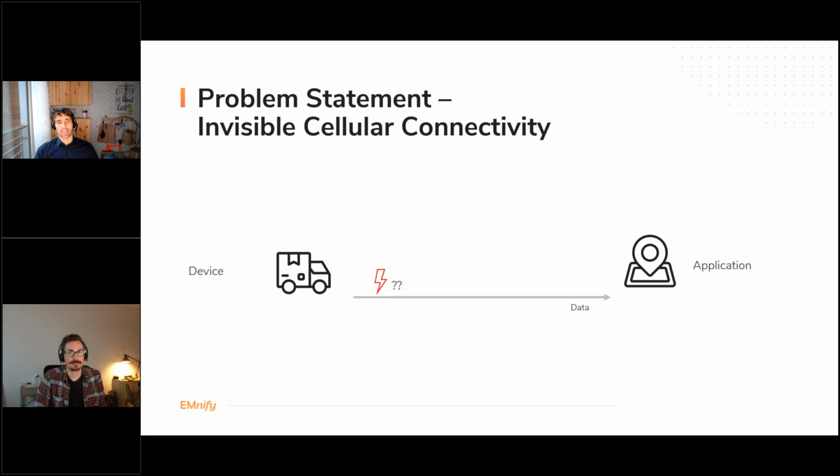If you build an IoT solution and you want to connect your device with your application to send the data, you of course have a tremendous choice of connectivity solutions, where cellular is probably one of the dominant ones, especially in mobile use cases, or in cases where you want to get directly connected without integrating into any infrastructure. And it's by far, I would say, the most reliable connectivity.